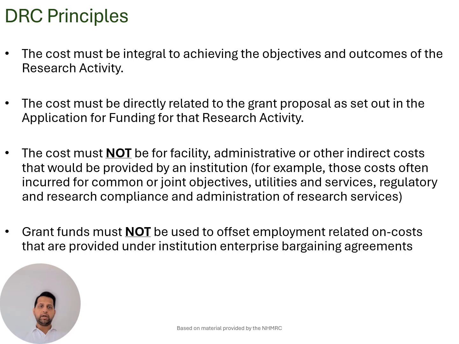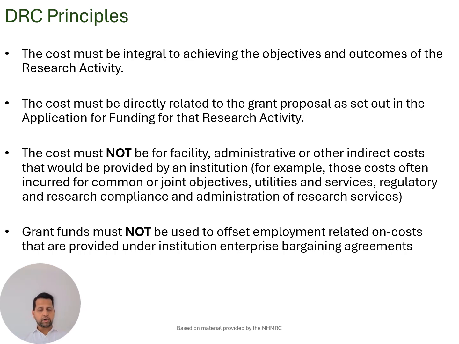Also, it must be directly related to the grant proposal, the project and research activity that you have set out in it. There should not be a mismatch between the costs you're claiming and what you're mentioning in the grant proposal. Both have to go hand in hand. Let's say, for example, you're talking about a clinical trial where you're going to recruit 100 participants. In your direct research costs, in the other research costs, you should have recruitment costs for 100 participants. That's how it goes hand in hand.